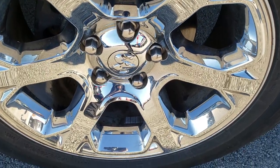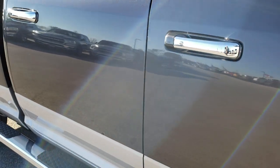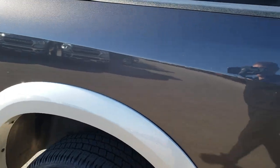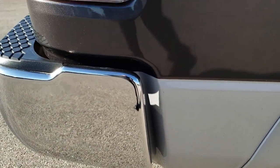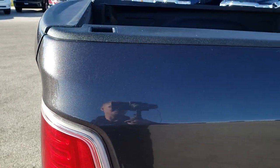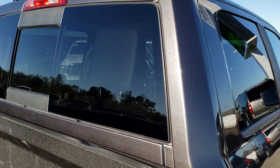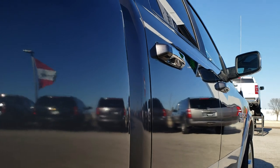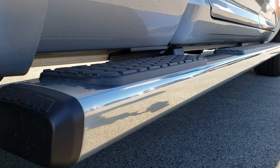Passenger side rim — no scuffs or scrapes on that. As you go down this side of the truck, take note of how clean the body is, how reflective and mirror-like that paint is. That is why we take the HD videos — so if you are far away or even close by and just cannot make the trip down, you can still see the truck, hear the truck, and have confidence in the vehicle you are looking at before you even get here. We sell a lot of trucks out of state, so we want to make sure that our out of state buyers get the same opportunity as our local customers to take a look and get a good idea of the overall quality.